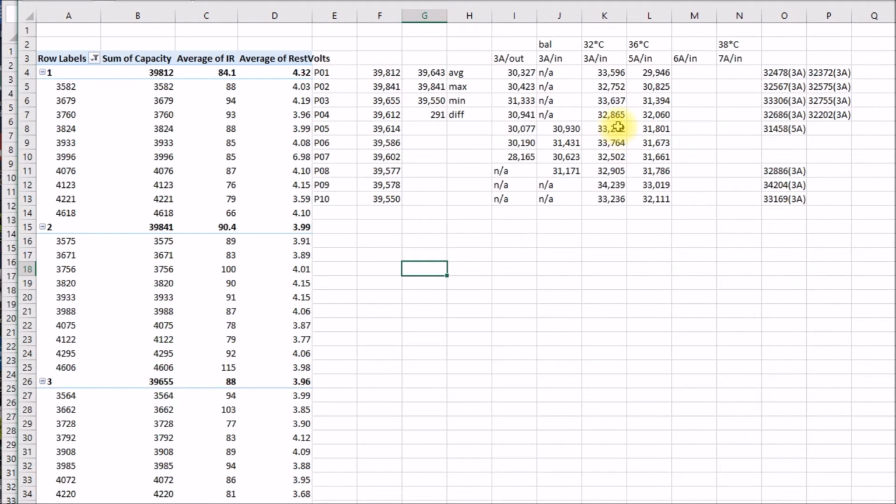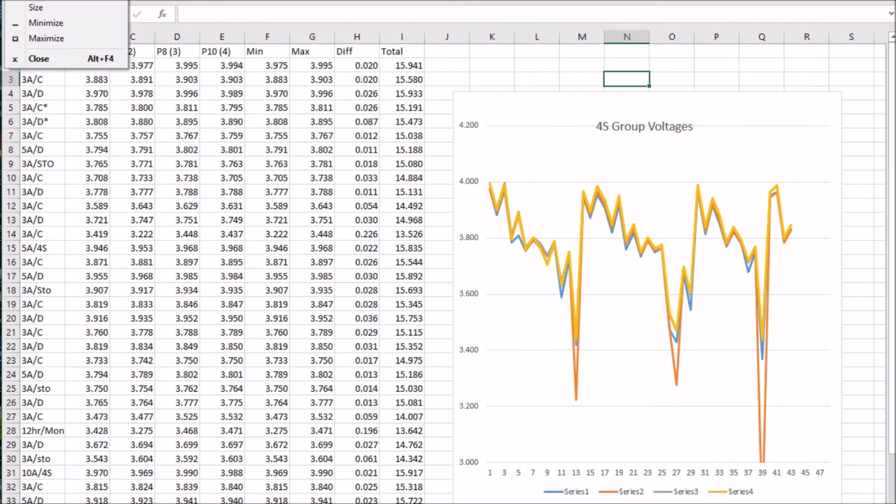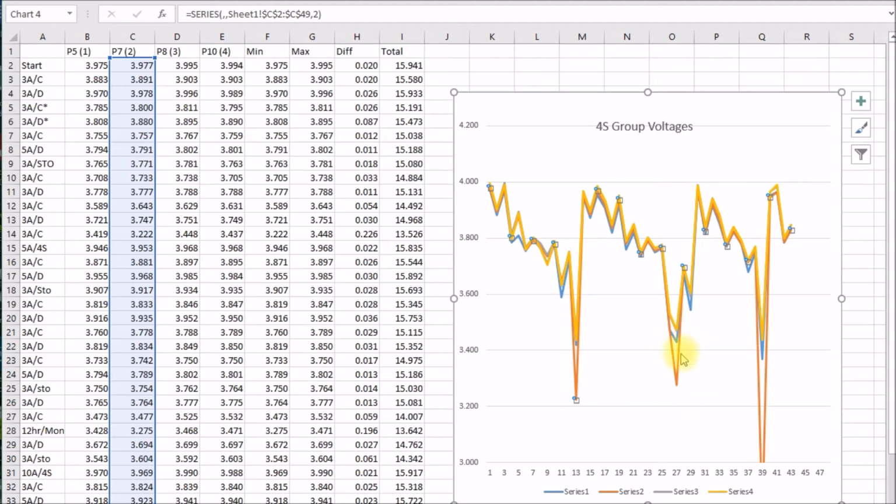Now, the weird thing is pack number 5 is the highest capacity, yet it was more closely tracking pack number 7 here. So if we look here, it was pack number 7 was dropping out first, but pack number 5 was on its way out. So what I think is going on is that the cell monitor, the Hobbymate battery monitor plugged into the balance cable, I believe those cell monitors take their power off of like the first pack or the first two packs. It's kind of hard to measure the power consumption, but it's on the order of about 10 milliamps that meter pulls.